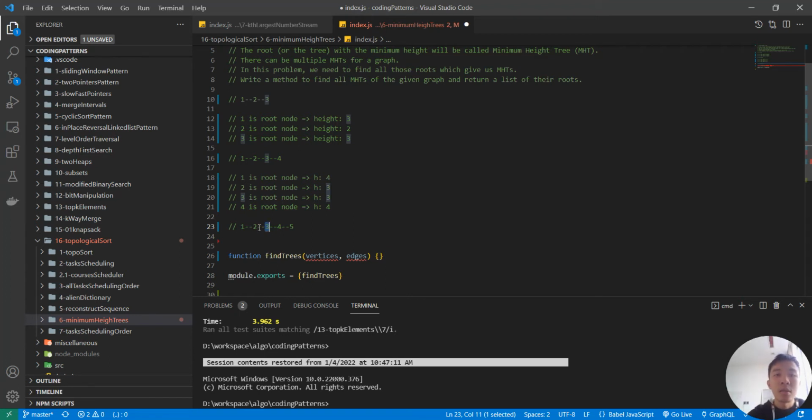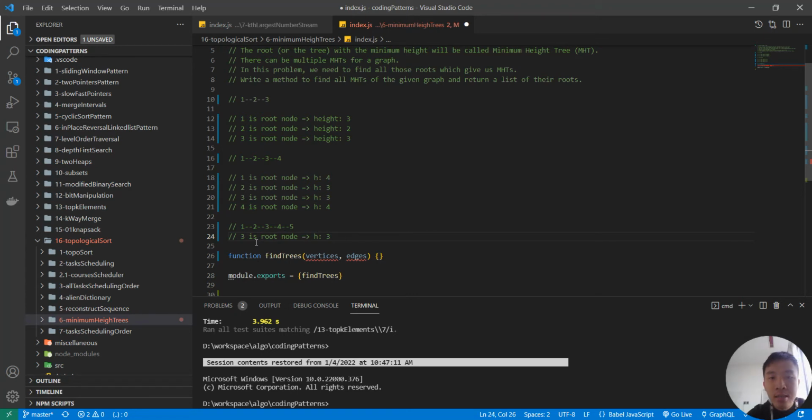Go to 1 and go to 5, and both these branches will give us height of 3, right? So which is the best in this case. So 3 is the root node. Height will be 3. Here the minimum height is 3, right?